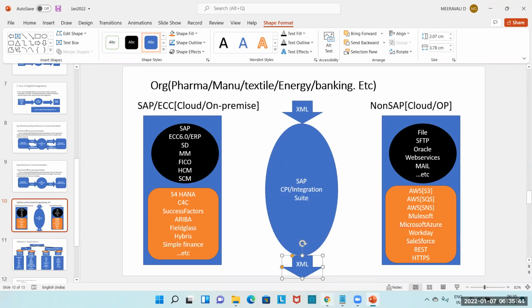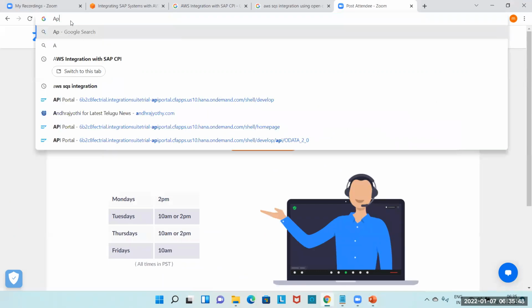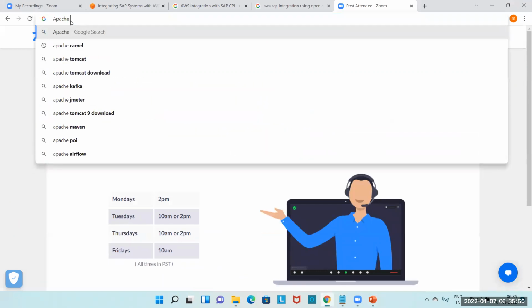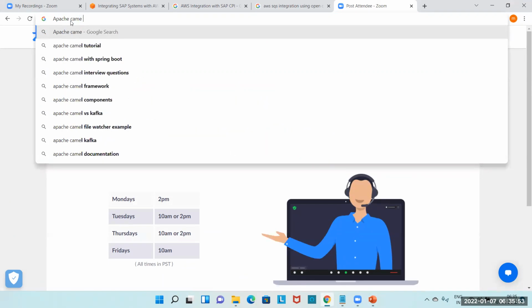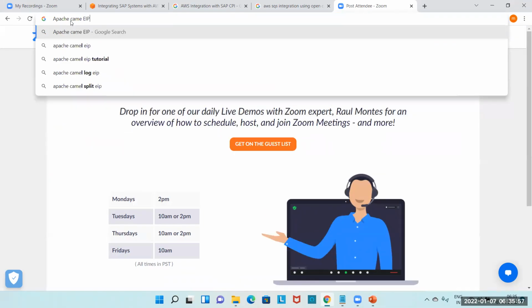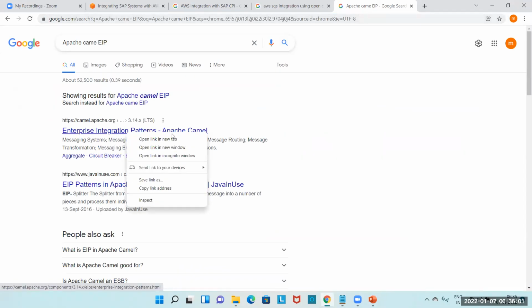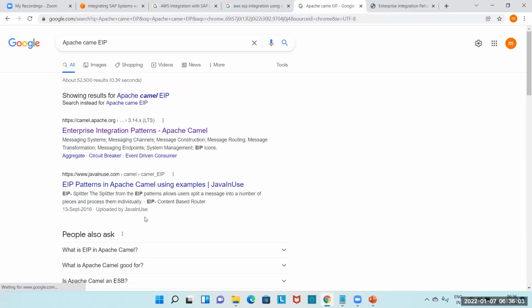This technology is implemented on Apache Camel, with the EIP, enterprise integration patterns.